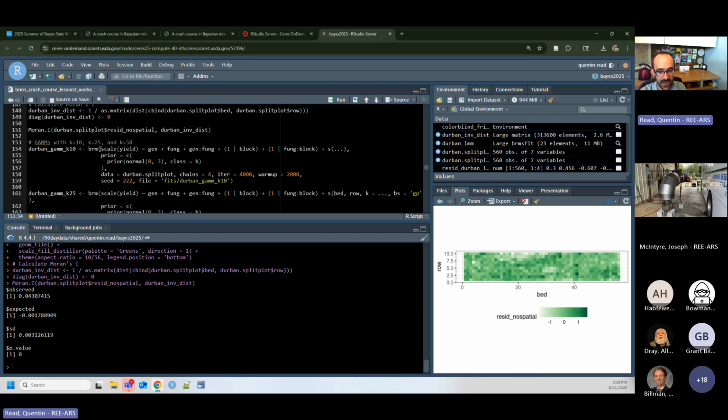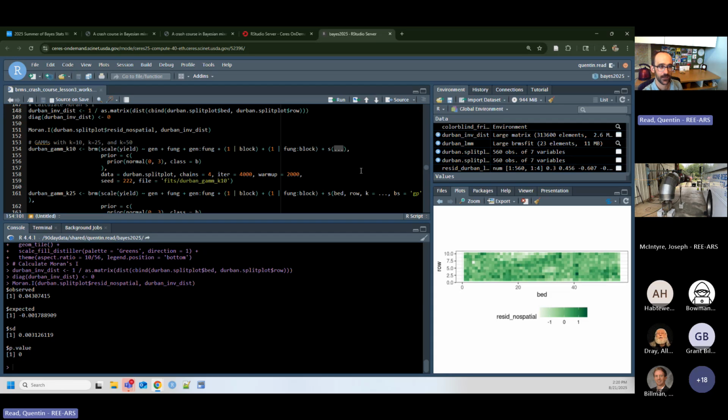Well, the code for this GAM is pretty much exactly the same for the most part as the code we were using for the generalized linear model. We've got our same response variable, our same fixed effects, and our same random effects, same prior on the fixed effects. The only difference is this plus S part. S is the function used for the spline, the smoother, and we're going to fill in the arguments of S. Now, because this is two-dimensional data, it's spatial data, it's got an X and a Y.